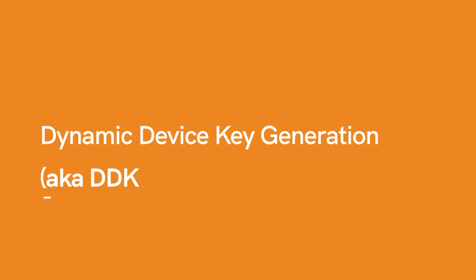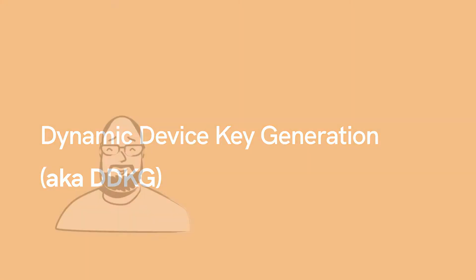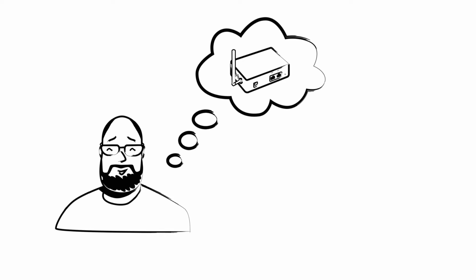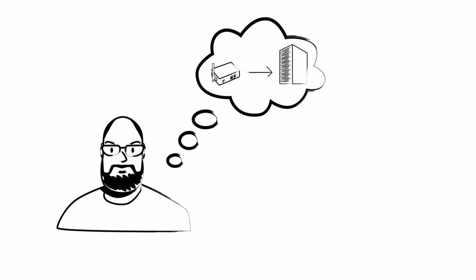Hi, we're going to talk today about what dynamic device key generation, also known as DDKG, is, what it does at the heart of the Keyscaler platform, and how it enables devices to be the key to authentication at IoT scale. So, IoT devices are awesome, but for them to be IoT devices, they need to be internet connected, otherwise they're just devices. They need to identify themselves in a secure way to the server.